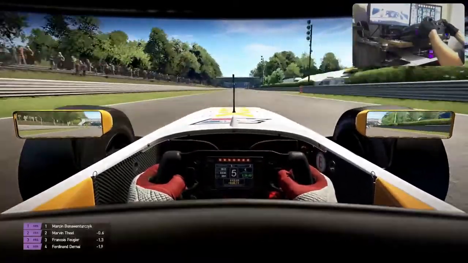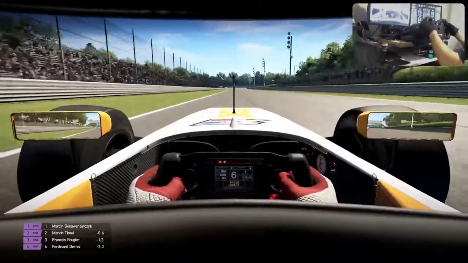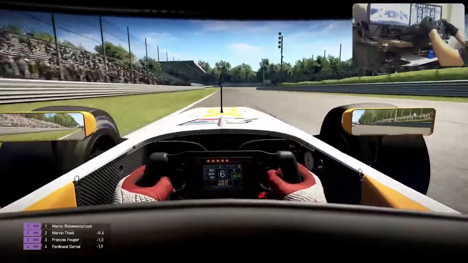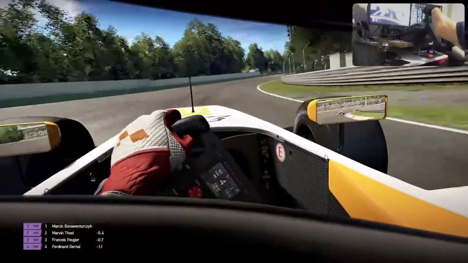Front left tire is going like crazy. It's lap 4 of 20 and the tire is 7% down. The Parabolica is killing it.